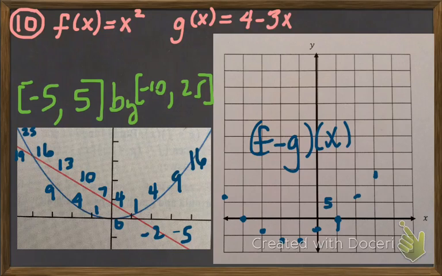So we're going to go to the right 4 and up. So we're counting by 5s. Remember, 5, 10, 15, 20, 25 would put me about right there. And then we go to the right 5, and we plug in 5, and we're going to get 25 from the parabola. And that would give us 4 minus 15, which would be negative 11. 25 minus negative 11 is 36. So that's 5, 10, 15, 20, 25, 30. 36 is going to be right in there. And then let's switch colors to draw the line for this graph. And it's just going to follow your dots.